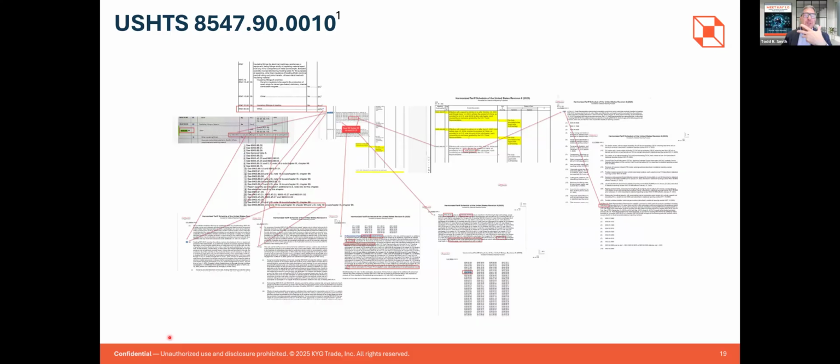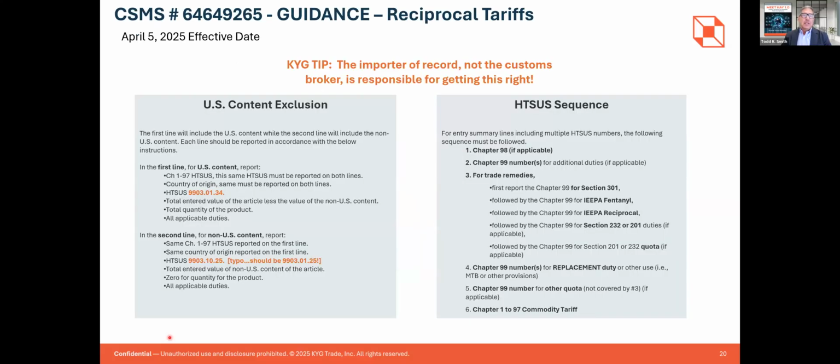And if you've ever gone into the notes for Chapter 99, at least the way they're presented as a download, it's a flat file. It's a PDF flat file. There are no bookmarks. It's really hard to do searching. It's difficult. And so there's been a lot of complexity introduced along with the new tariffs administratively.